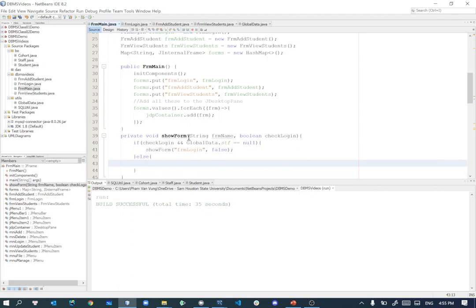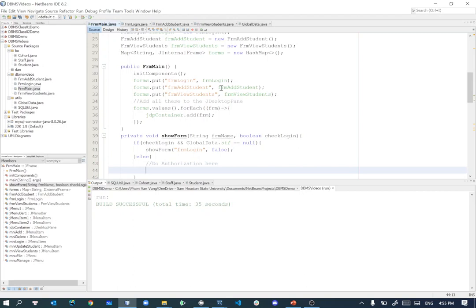And then we may need to do authorization here. If there is a staff, check if the staff has a role to access the form or not. That's why you just create a map, just like I created this map with the same name, for true or false for each of the groups. Then you do the authorization check here based on the form name. Then you show the form, but right now we'll just show the form.